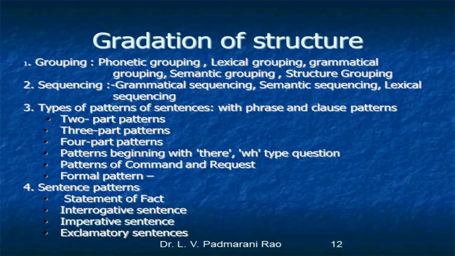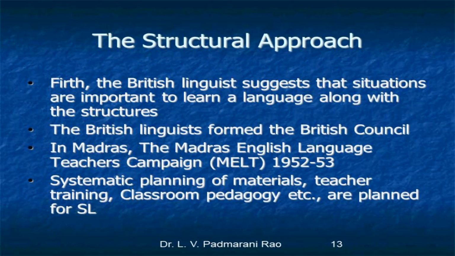Later, as a fourth part, the gradation of the structure goes to the sentence patterns, which will be assertive or declarative sentences, or the statement of facts; interrogative sentences, both yes-no type, WH type, and question tags; imperative sentences, both commands and requests; and exclamatory sentences. So carefully these structures are selected, first graded, and introduced to the student for practice.